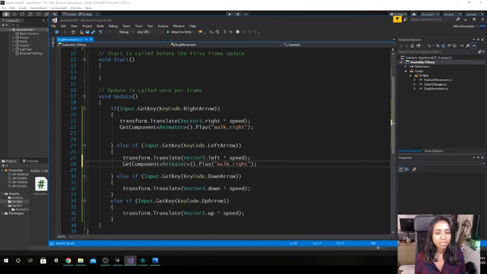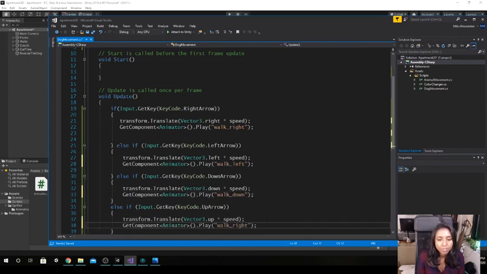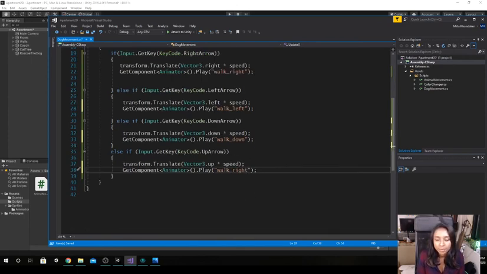Same code here: GetComponent Animator, and as we're pressing the left arrow, let's play the walk left animation. Pressing the down arrow, I'm going to do walk down, and then finally for pressing the up arrow, we want to do walk up. Okay, so now I've done that.